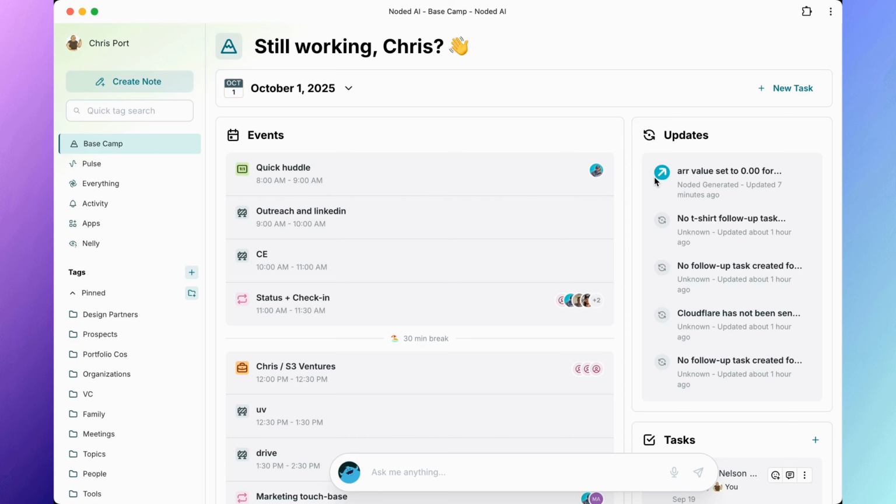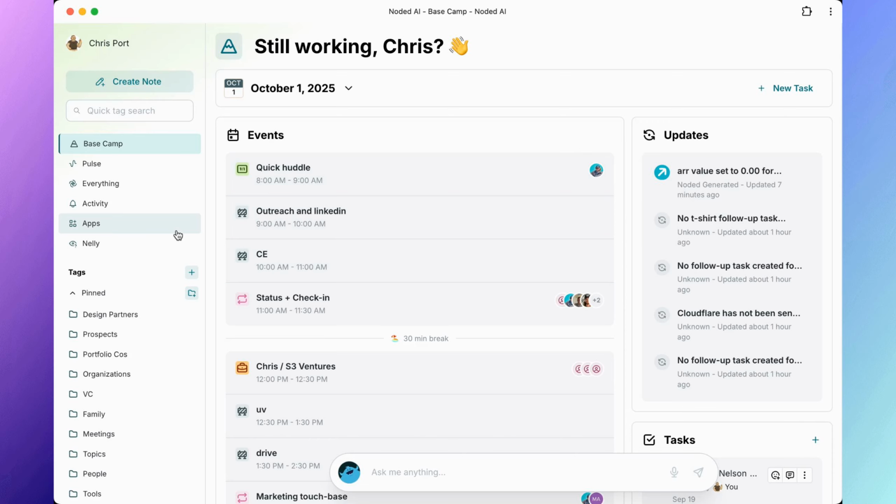And if it does change, we'll not only tell you that it's changed, so take a Linear ticket, we'll let you know that it changed for what customer, why you should care, what that Linear ticket was, and then we'll tee up the next step, i.e., send this email to the customer. And then we'll also identify other associated customers that may be impacted. So really trying to be that chief of staff for you.